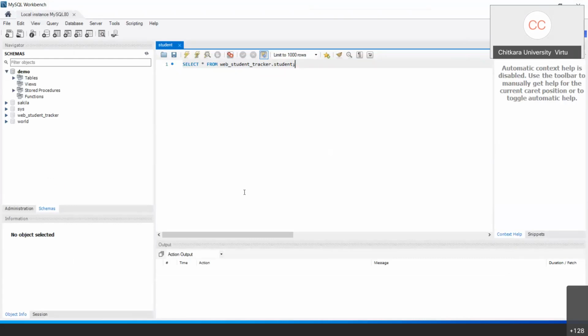Keep it simple. Then you should be in a position to view this particular demo table and so on. Our Java program will try to connect to this particular database and read the contents of this particular table. Is it clear?